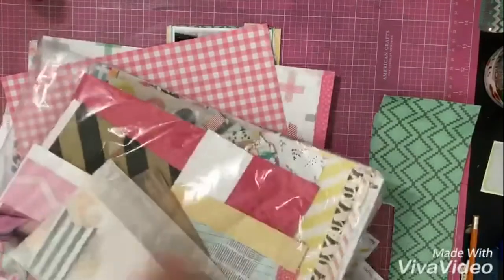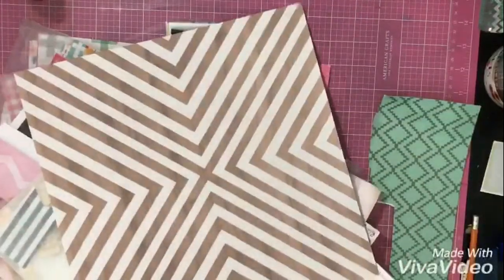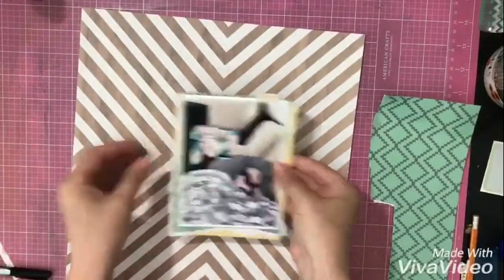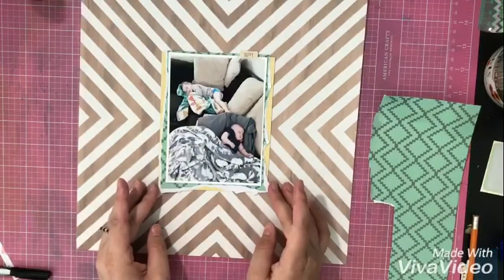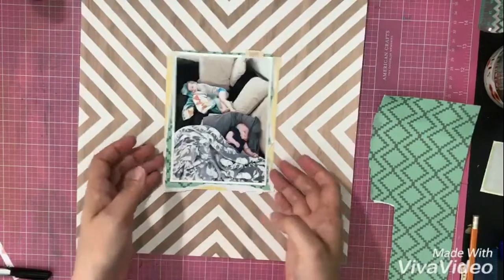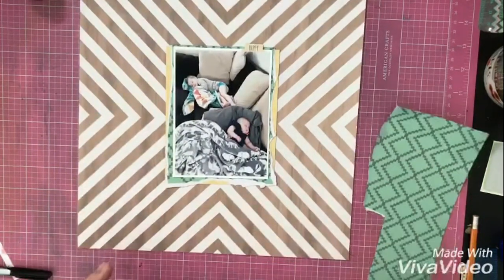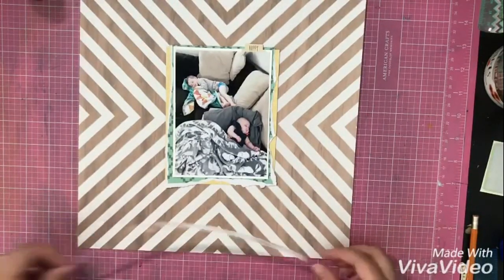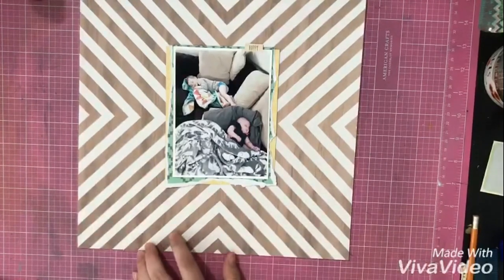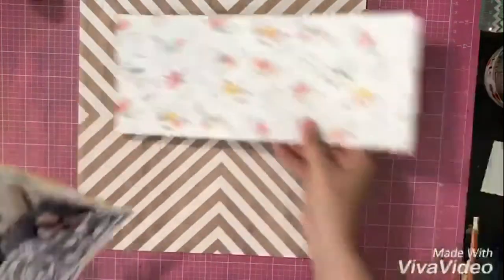And I really love that. There's just something about those textures. They're like yummy goodness. I was really pleased with the way that I ended up creating that, and it's very simple. It's just layered right on top of each other. Nothing's offset or anything like that, but I just really love the way that it turns out. And I'm going to put it on this wood grain that has all these different chevron type lines, arrows pointing into the layout. This paper, I've had a hard time trying to figure out how to scrap with it, so I was happy that I figured something out.